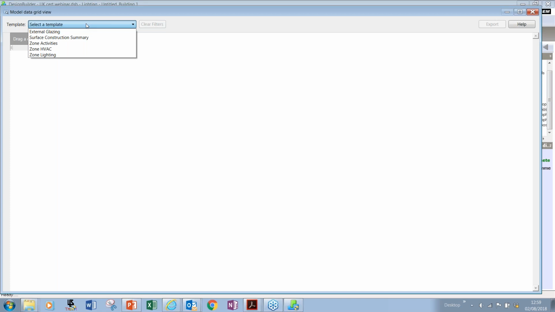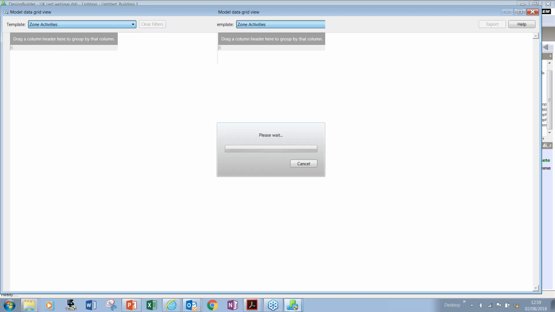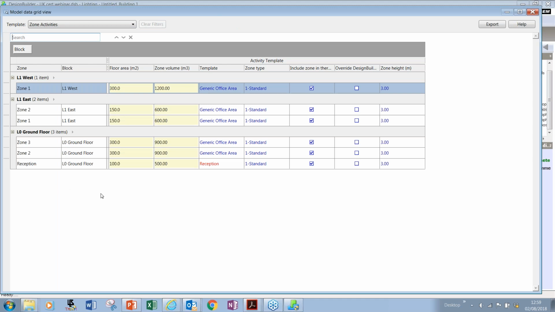Here, if I select the zone activities template option, it will display all of the primary data related to activities, which obviously for NCM calculations is relatively simple. But nonetheless, it still gives me some really useful data.